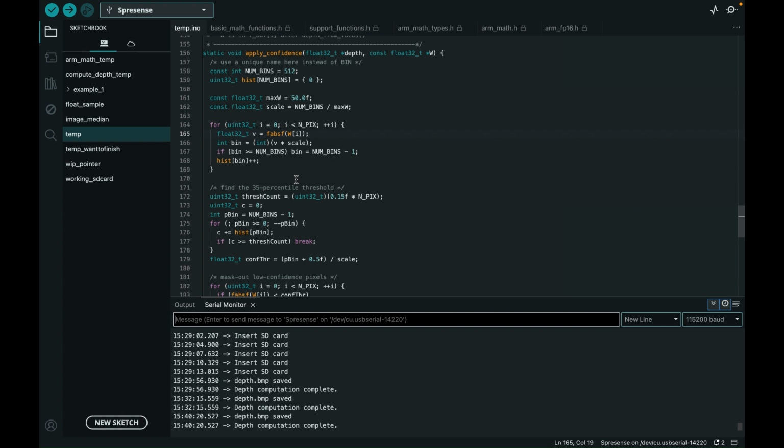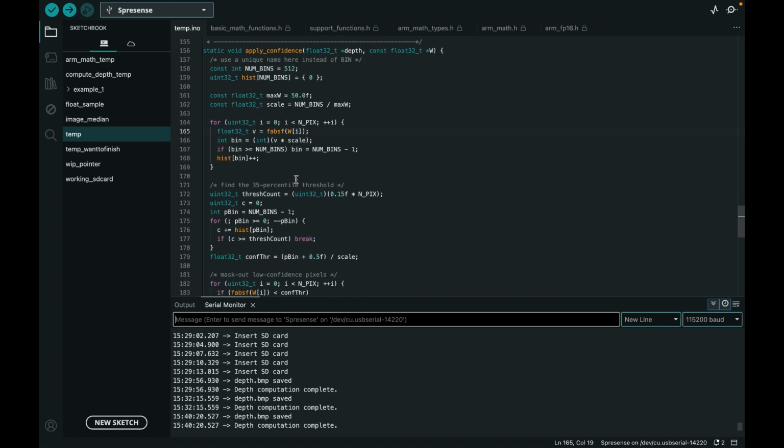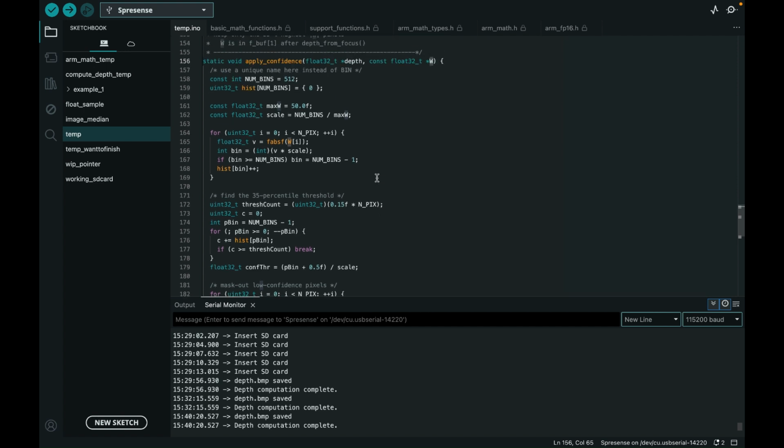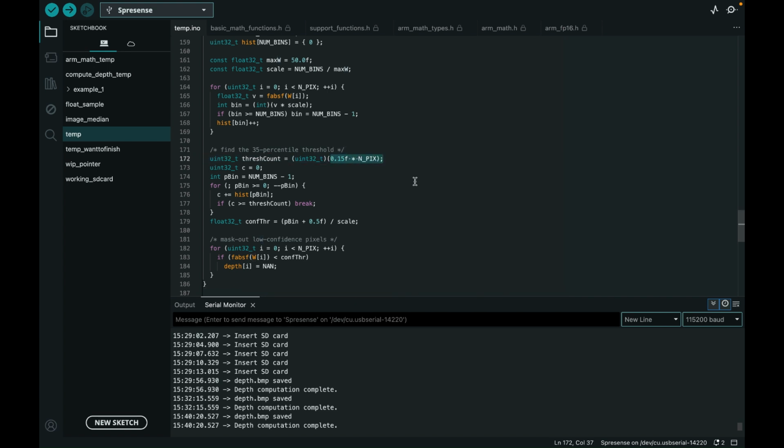Now in our microcontroller implementation of this depth map, we have still used the same W, the absolute value of W, to determine the confidence and the confidence map. However, in this applied confidence function inside our Arduino, we try to use a histogram sort of the depth map instead of the depth value of each pixel, to reduce the load and memory capacity of this workload. You can see we also can change the threshold from 35 to 15.